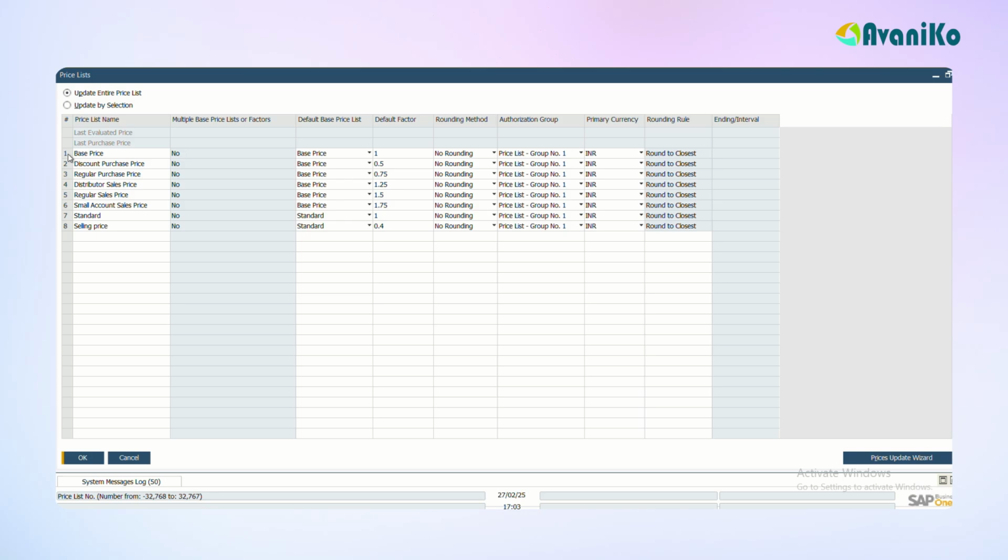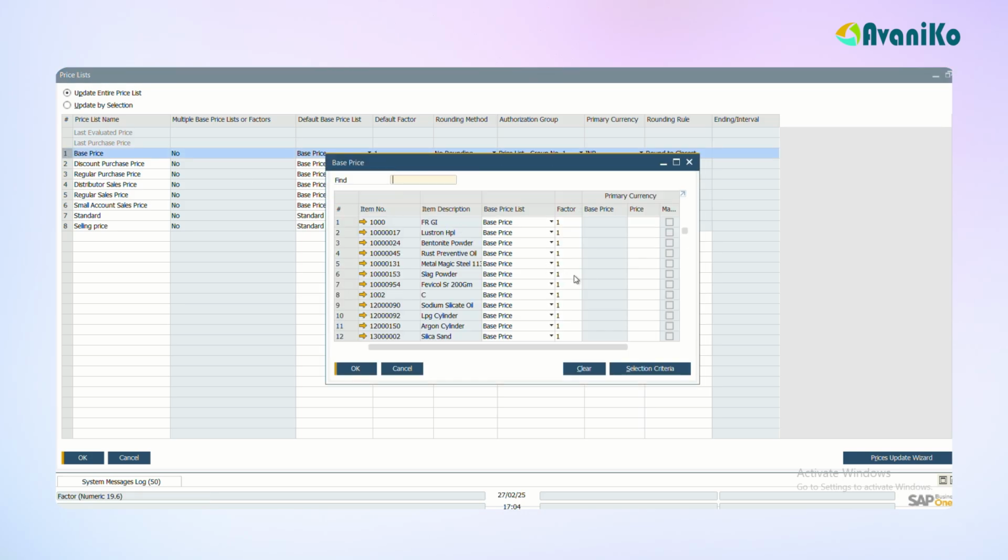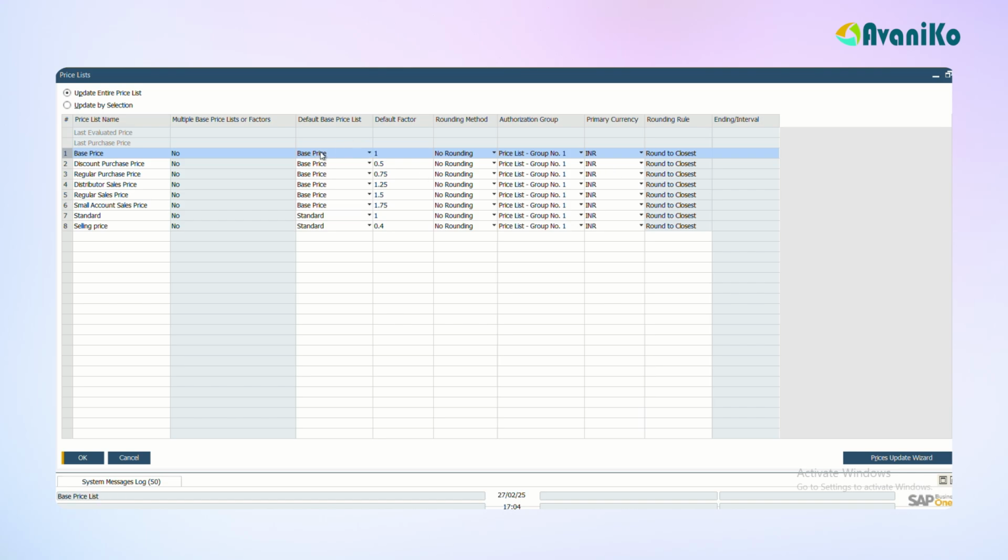So when you go into each and every price list, you can see all the items getting displayed, and if there is any price value, you can enter it here. So you can fix a default base price, and based on the base price, you can give the factor. So when you change the price in the base price, automatically the prices which have a default base price will get changed. So that is the concept of the basic prices. Also, there is a wizard to update the prices where you can add or subtract or multiply the prices present. So that will bulk change or update all your prices.